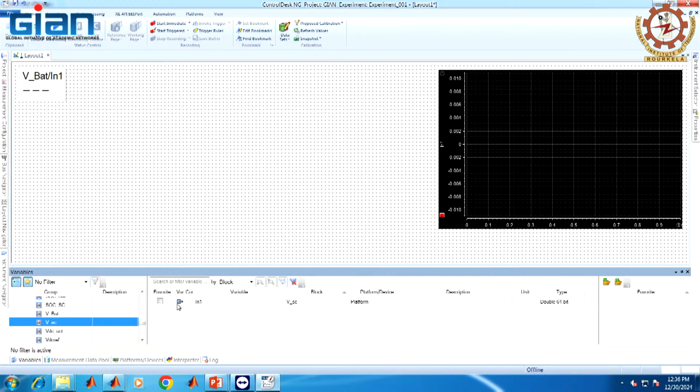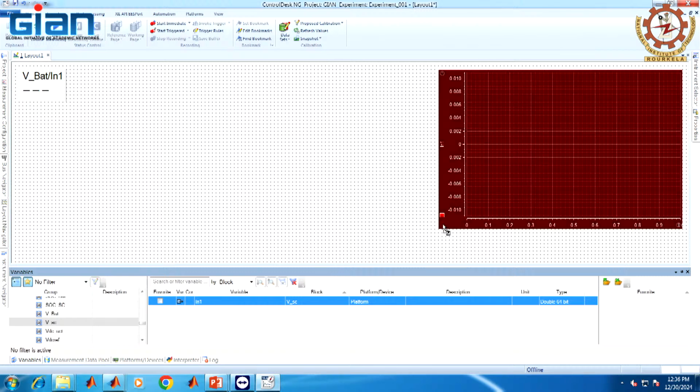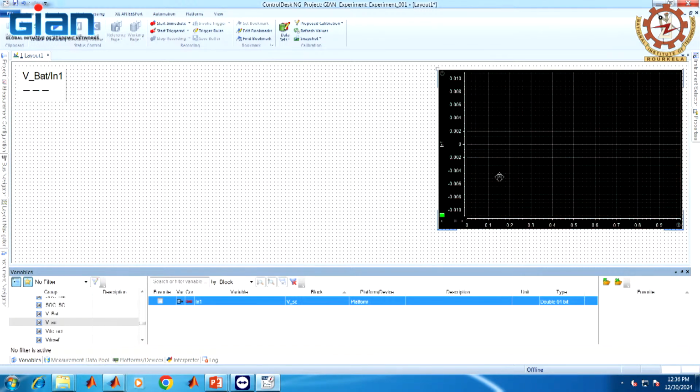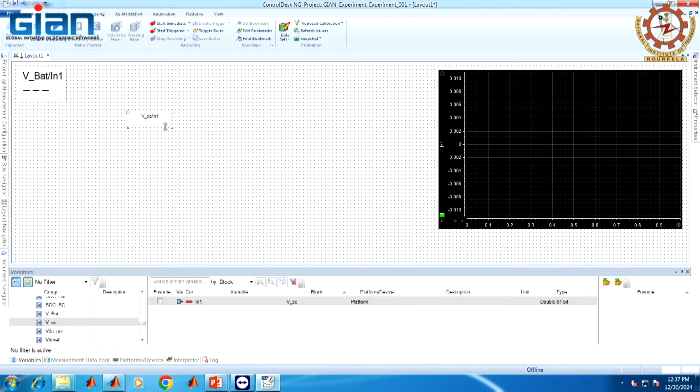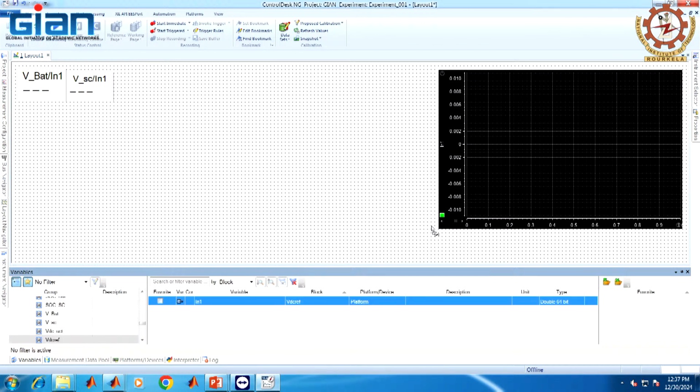This is VSC, the supercapacitor voltage. Drag and drop it in the time plotter to plot the variable, and again drag and drop it to open the display. Similarly for the DC reference, the VDC reference voltage, drag it here and drag it here.